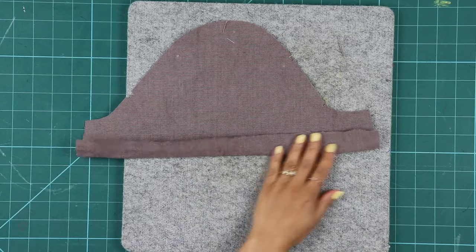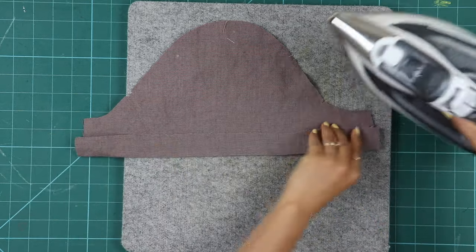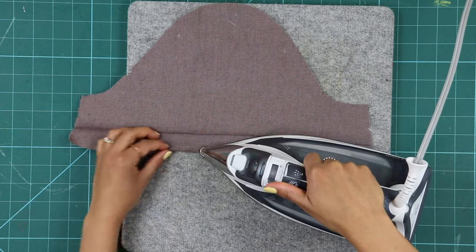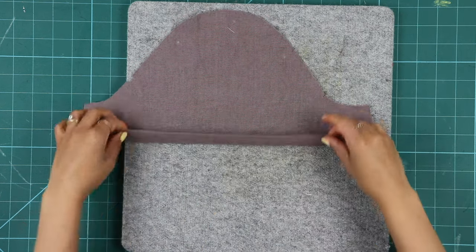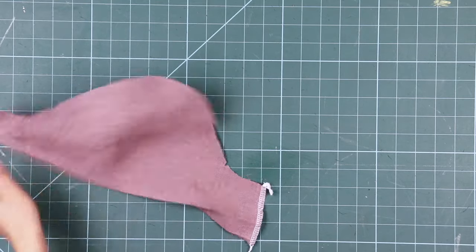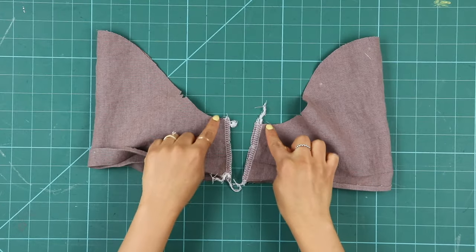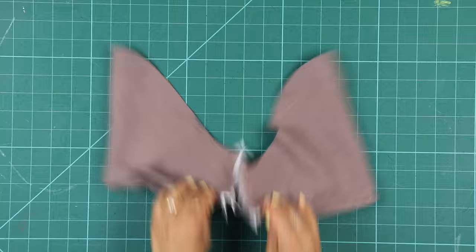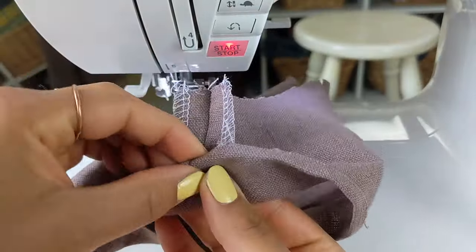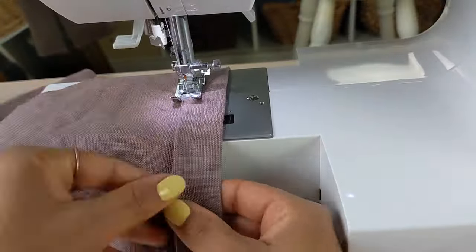Take your sleeves, which are for style A only, and press up the hem of the sleeve one and a quarter inch. Then fold in the raw edge a quarter inch or six millimeters — I like to do this before sewing the underarm seams together as it's much easier. Overlock the underarm edges and then sew right sides together, making sure both sleeve pieces are mirrored. Finger press open the seam and fold up your pre-pressed hem, then sew along the edge of the inner hem fold to finish the sleeve hem.